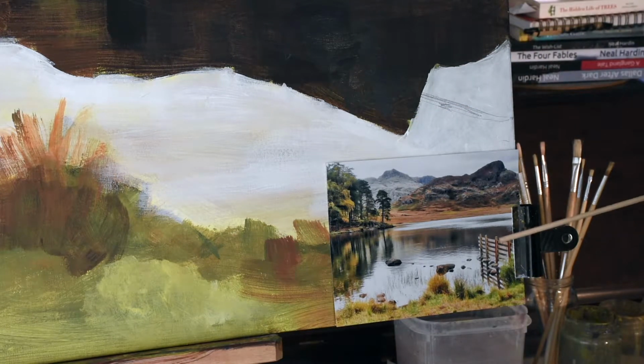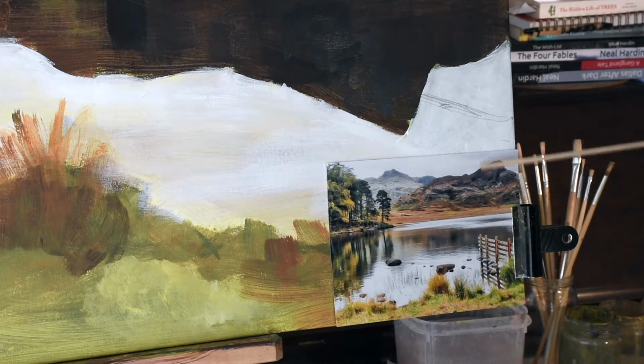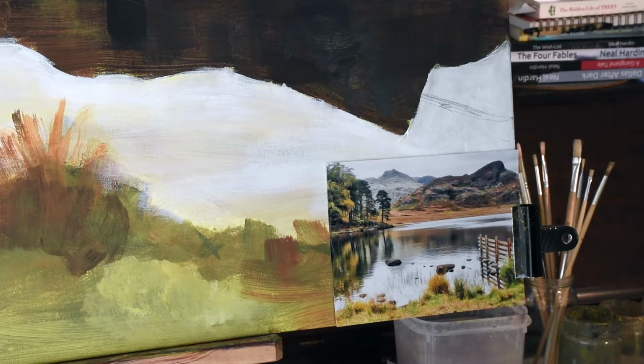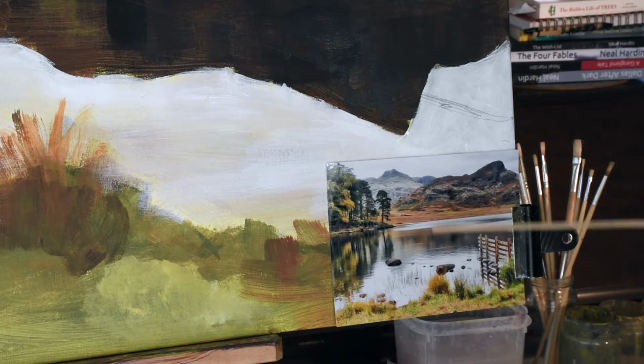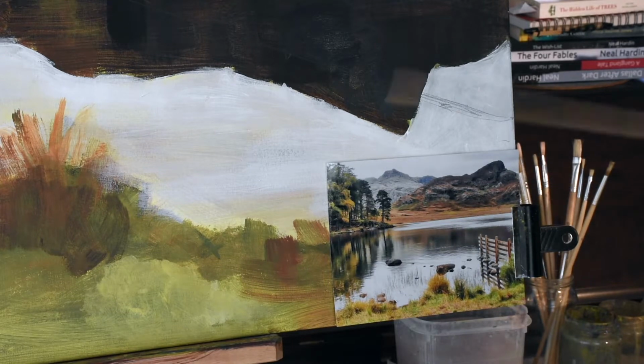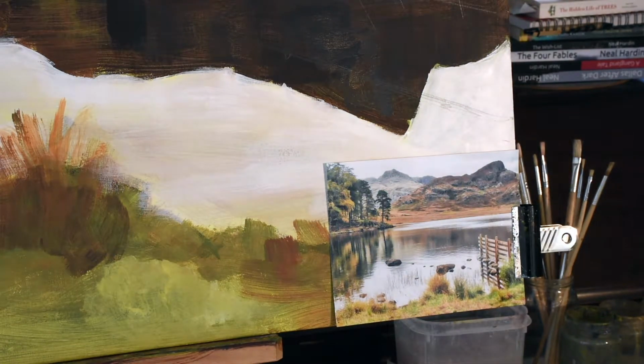If I wanted to double check, I could look at this post here, the end post, and I could ring that line up, and I could see that it's towards the bottom end of this slope, this long slope. So let's just check whether that sort of figures out. So I'll just go up here, bring that up, yeah, and it's about exactly the same spot. So it's a useful little trick to use a photograph, get the proportions like we started out with exactly right, and then you can use a photograph to get focal dividing points, significant points.